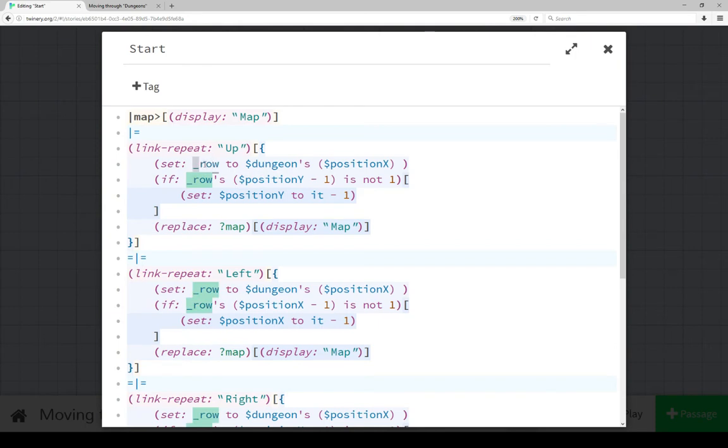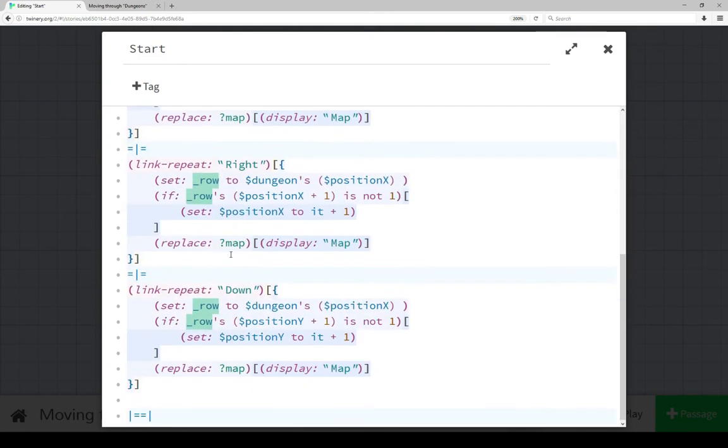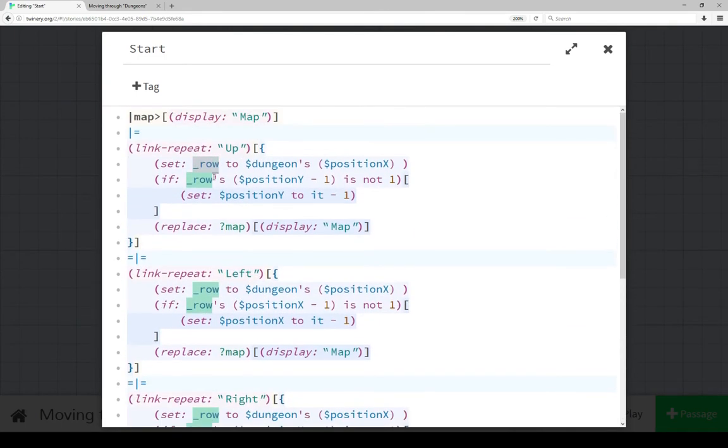We're also using part of a new functionality that's variable in Harlowe 2.0, and that is a temporary variable. It starts with an underscore. Normally a variable starts with a $ sign, and notice we're using dungeon here. However, row here, and we're going to repeat row all throughout this passage, is a temporary variable. It means it only exists within this passage. And as soon as the passage is done, the temporary variable goes away. This is a way to create the effect of doing the normal global variables and then having a more scoped effect of having temporary local variables to a passage. I'm combining these across the story here to achieve a couple of different effects.